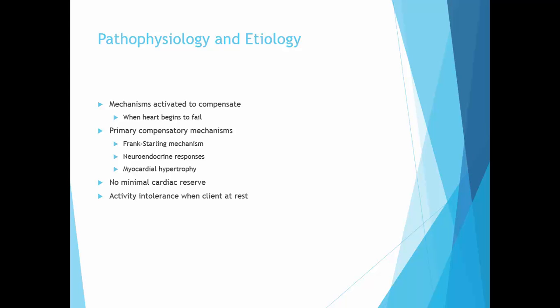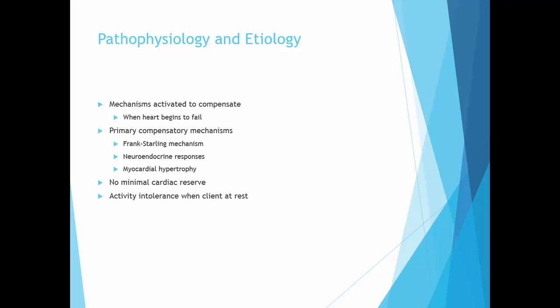The sympathetic nervous system releases norepinephrine, which causes an increase in heart rate and contractility. Cardiac output improves as both the heart rate and stroke volume increase. Norepinephrine also causes an arterial and venous vasoconstriction and increases venous return to the heart.